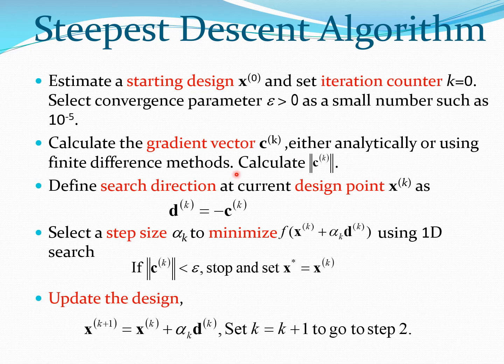Once you have calculated the gradient vector c^k, you calculate the norm of this gradient vector. If the norm of this gradient vector is 0 or is less than your small number, then you actually have started with the minimum point and you may have got very lucky or you may have been testing your method. In that case you basically have converged at this point itself and you need not go further. However, in case this is not true—which is the case for most starting designs—then you define a search direction at current point x^k as d^k is minus c^k. So this is the steepest descent search direction.